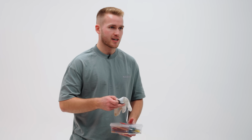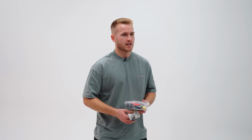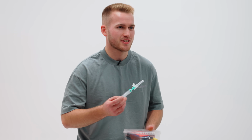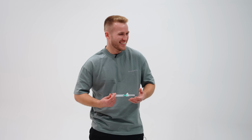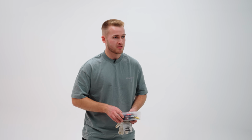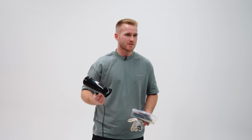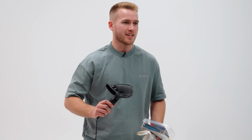Just run us through the tools that you ended up using. To tuck in like any tight panels, I use the trusty expired credit card because it's nice and thin, the squeegee. A wrapping glove always seems handy. Scalpel and stuff for cutting. Learned on the job and found like if you have got an air bubble, a needle, stick it in, pull it out. If Nico and Mark are watching, then never know, they may start using it. And then my best tool of all is the £13 hairdryer from Amazon. Instead of a heat gun, looking back, there's areas that I've lifted, so obviously it wasn't 90 degrees.